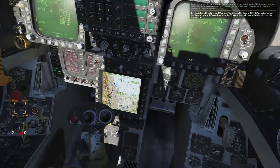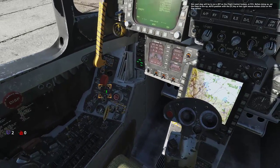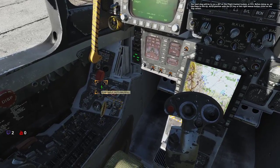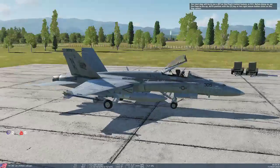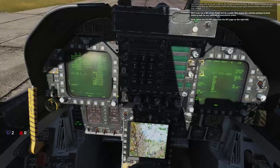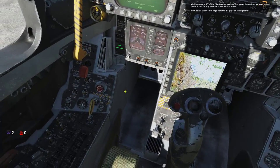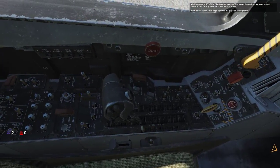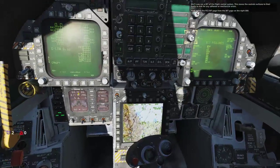Our next step will be to run a BIT on the flight control system, or FCS. Before doing so, set the flaps to the up auto position with the F key or two right mouse button clicks on the flaps. We'll now run a BIT of the flight control system. This moves the control surfaces to their limits to test for any software or mechanical errors. First, select the FCS BIT page from the BIT page on the right DDI.